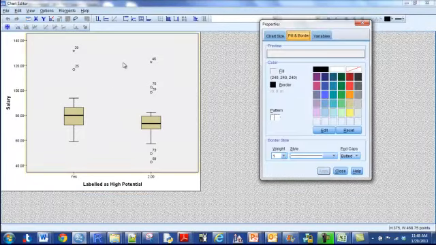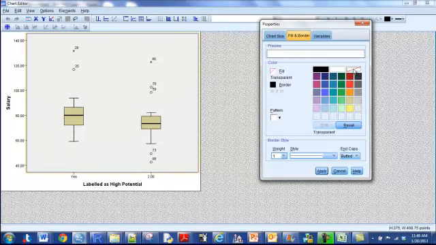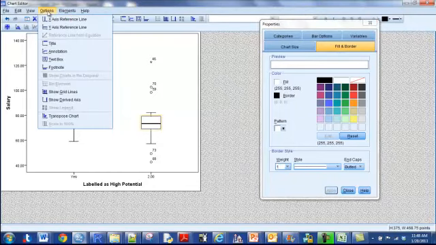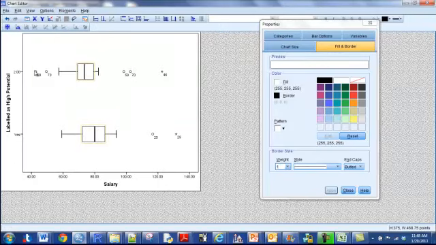What I'm going to do when I double clicked in here is change the fill to nothing, so I won't have the gray there, among other things. But I think it looks better and it saves some ink. Then I can double click in the box plots. I'd like those to just be white. You can pick your own colors there. Also, if you want to, you can go over here under Options and do Transpose, and that'll make the graphs sideways.